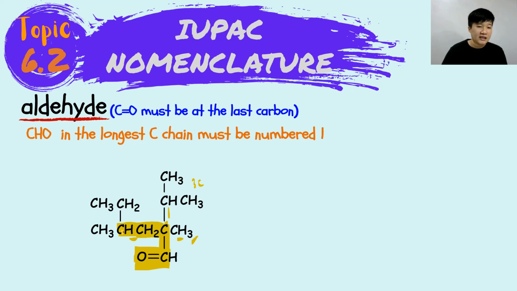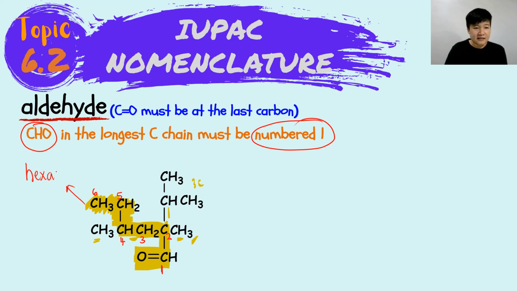And then you have another branches, another selection, going straight to the left or going up right. Up right, there is 2 carbon. Going left, there is only 1 carbon. So obviously, going up right again. And that is my longest carbon chain with the C double bond O in the longest carbon chain. And position it, knowing that your C double bond O must be number 1. So 1, 2, 3, 4, 5, 6. 6 again, therefore the parent over here will be hexanal.